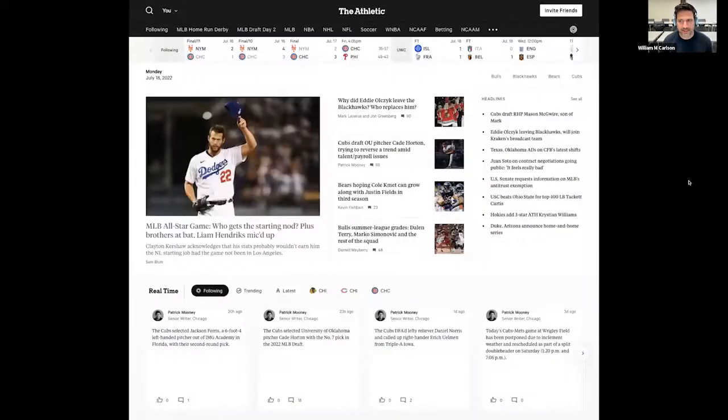A website that I think does a really good job of it is The Athletic. It is like a newcomer to the sports media landscape, but their homepage is very simple and it's very easy for me to scan and to look at. And it's because it has proper hierarchy. So they always have one main attention grabbing headline with the big image. So I'm staring at Clayton Kershaw here.